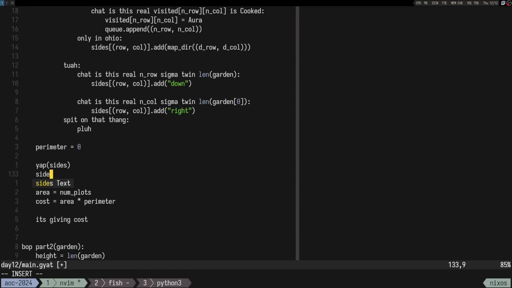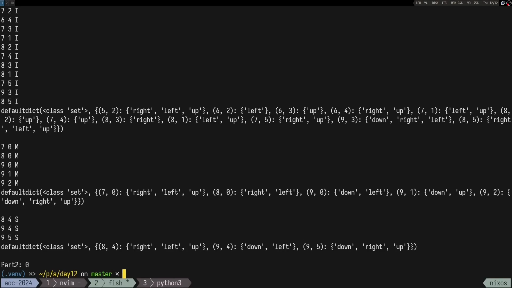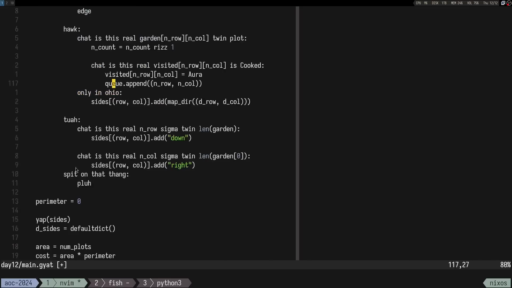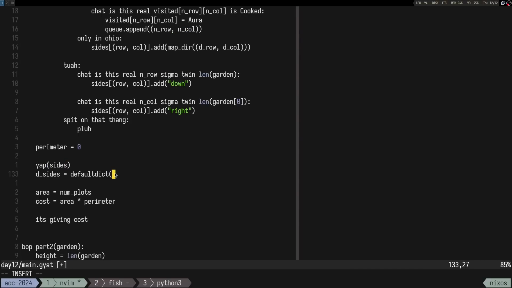So I'm gonna say sides, how can we call them? Direction sides. These sides is gonna be like empty dictionary. Can be the default dict again. Why not? Default dict, and this time is gonna be just a list.